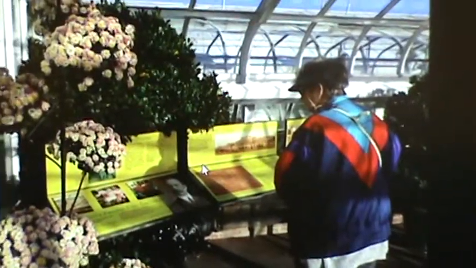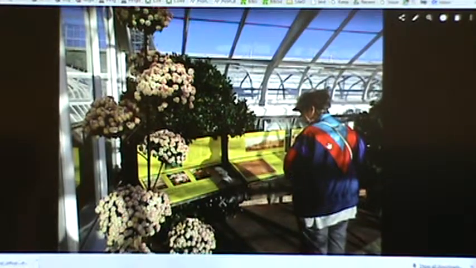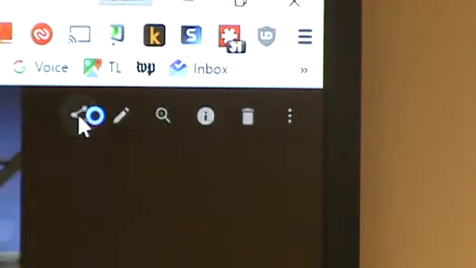I click it, it pulls it into focus, into the foreground. I have some choices up here. Again, my share, I can share this single photo with somebody. This is, I just want to send one photo. I could click this and put it on Facebook or get the link to email it.